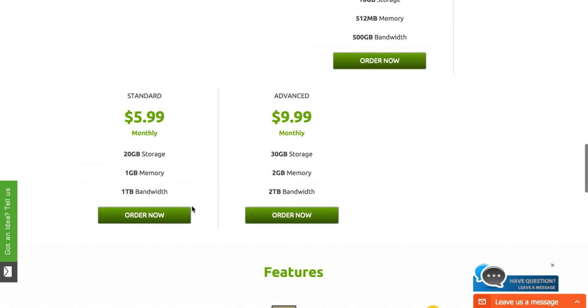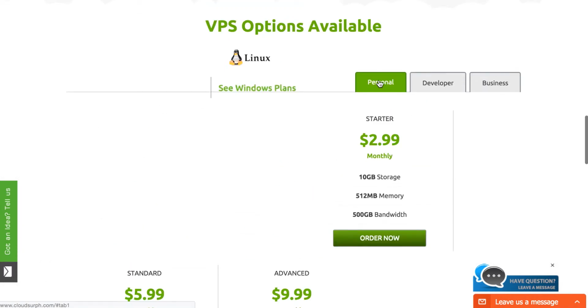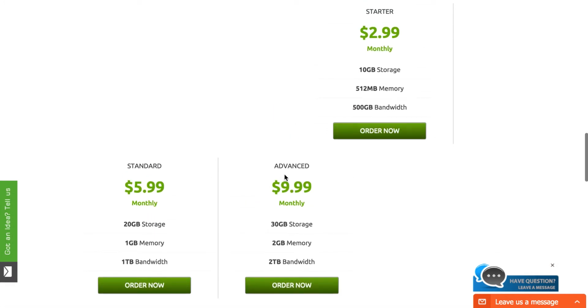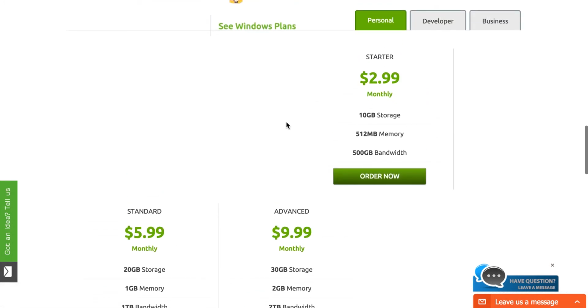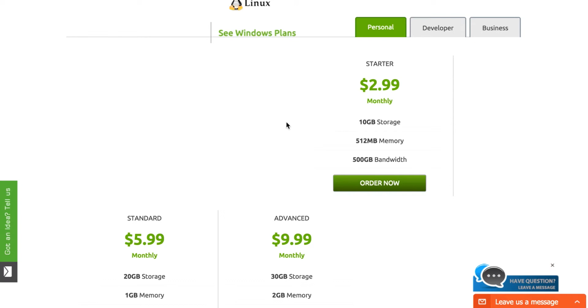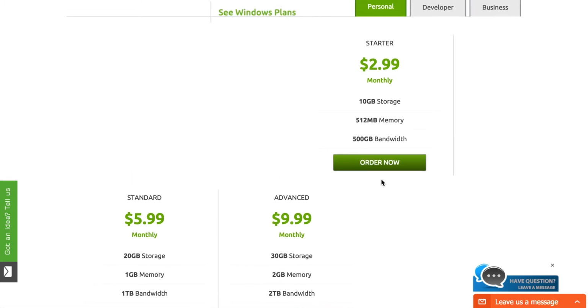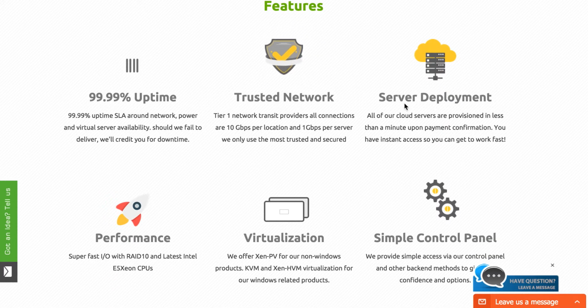Okay. So there does seem to be a call to action, although it might not be quite obvious which one. What I might recommend here is a more obvious call to action. For example, some people choose to highlight what their most popular plan is, or what is the most consumer cost friendly. So it would leave a clearer call to action. If the starter bundle was your most popular bundle, you might want to highlight it and put a little note that says most popular or something of the sort to bring attention to a clearer call to action. Let's see, features. So the features seem pretty clear here. Okay.